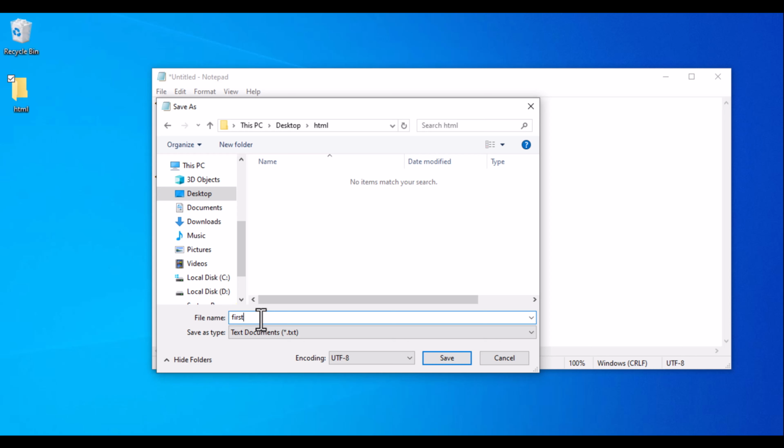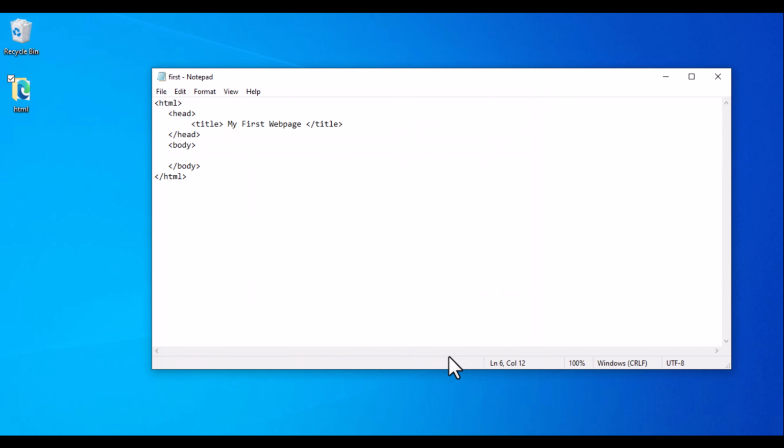This is our first program, so I will give it the name first, then without any space press the dot, then HTML, make sure there is no space over here, and then hit the save button. Now our file has been saved, so you can see the name has been changed.